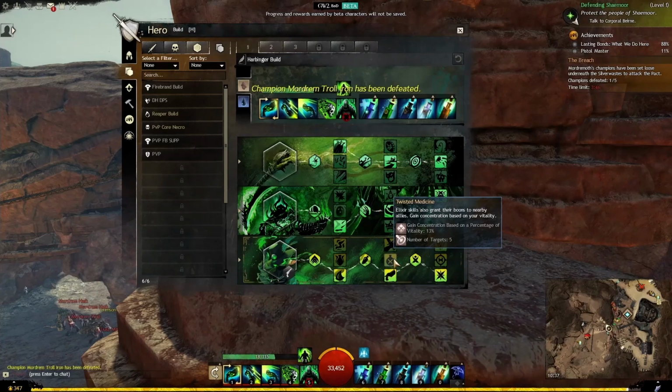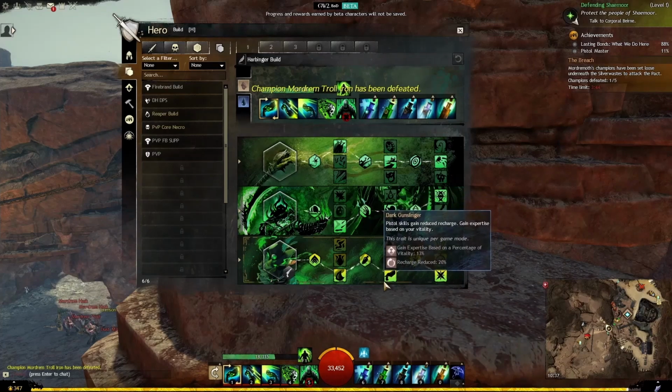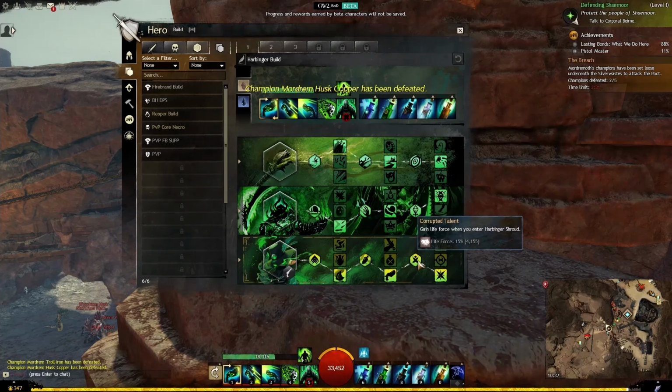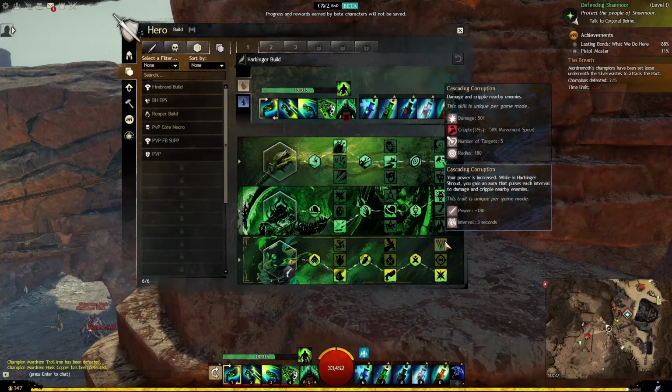Okay, so we've got a bit of a support thing going on here. Dark Gunslinger, pistol skills gain reduced recharge, gain expertise based on your vitality. Corrupted Talent, gain life force when you enter Harbinger Shroud. Then we've got Cascading Corruption, damage and cripple nearby enemies. Your power is increased while in Harbinger Shroud. You gain an aura that pulses each interval to damage and cripple nearby enemies. So you get more power and you get an aura that cripples and damages.